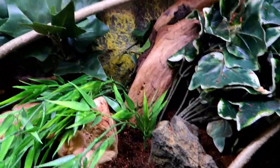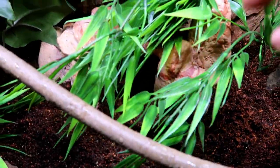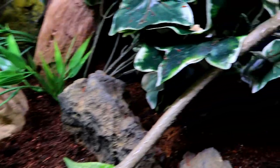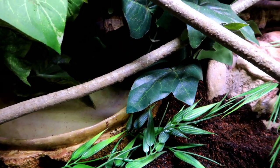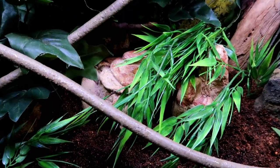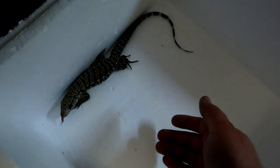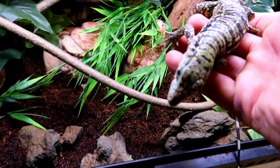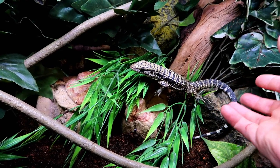As you can see, I got the hardscape back in, the basking spot a little bit better hidden for her, a nice bowl of clean water, and she's got two hides now. One is kind of hidden under here, and there's also another hole for her down near the water bowl. I like to keep plants or something in the water to help give the crickets a fighting chance — if anyone's kept crickets you know they can drown in like half a centimeter of water, they are pretty much the dumbest animals alive. Time to get her back in her home — she still has no name. Going nice and slow, let her smell me, let her know it's me. Look at your new home.